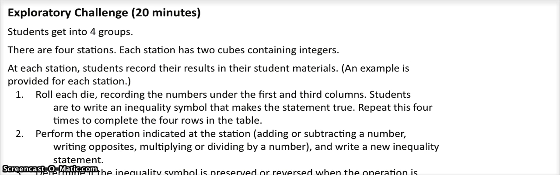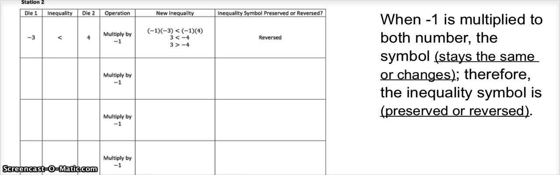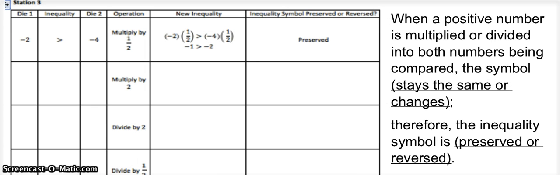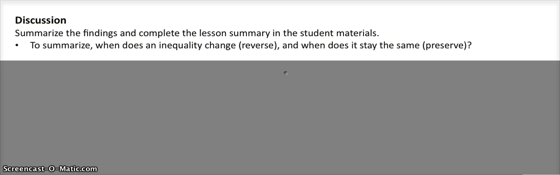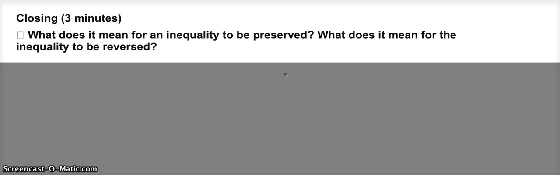So you rotated to these different groups, you filled in these different charts. I gave you some hints on the side as to what exactly should go in those blanks or what exactly you should write at the bottom. We had a discussion, and then you were to complete your student exercise. Hopefully you got that done in class. If not, let's take a look at a completed one really quick.